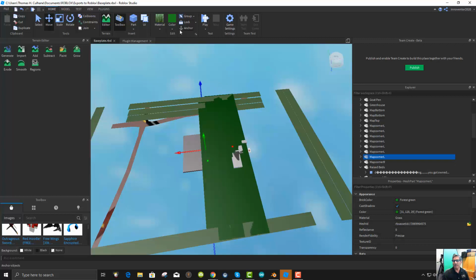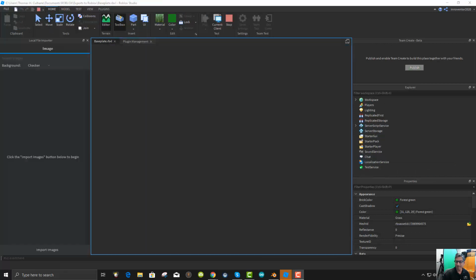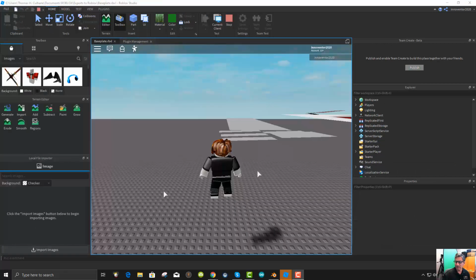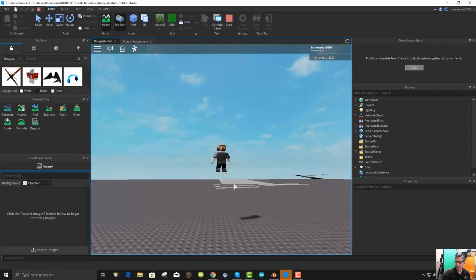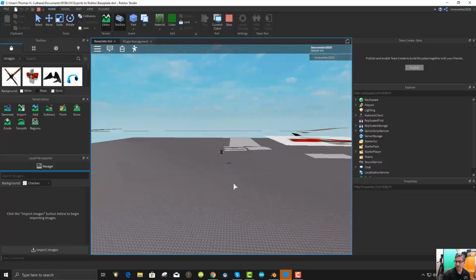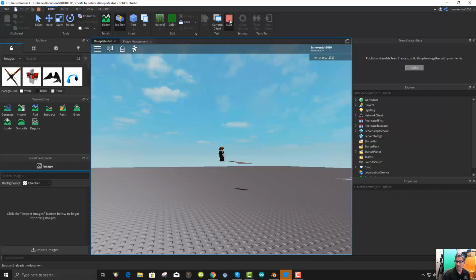Because what will happen then is when you go into play, this thing will even play. Give it a second. Oh, well, of course, it looks like it fell through the world. So I'll have to stop that.